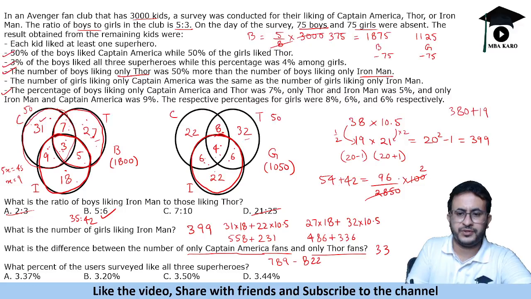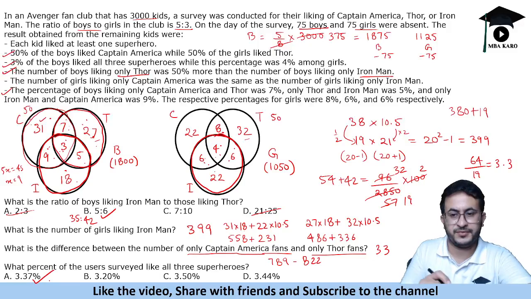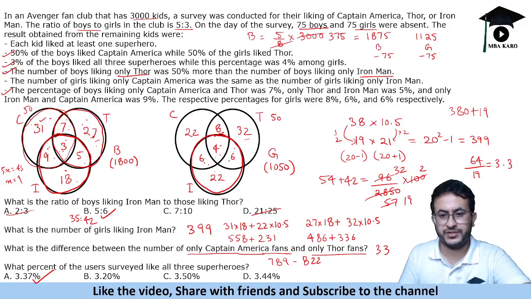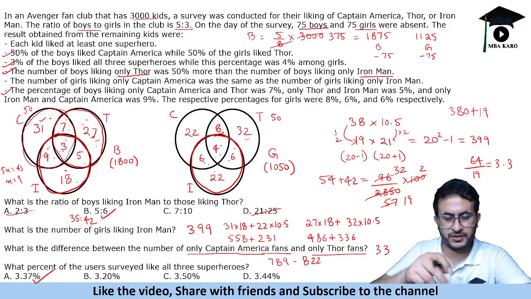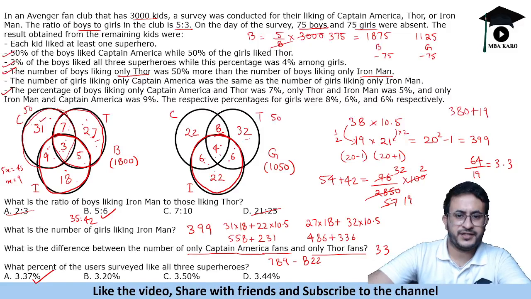So this is 2 times and this will be 57. Okay, you can say 32 by 19. So 64 by 19, that is 3.57, and 7 remains, 19 threes are, so this would be 3.37%. Okay, so once you get 3.3, there is only one option with 3.3, so that is our answer.